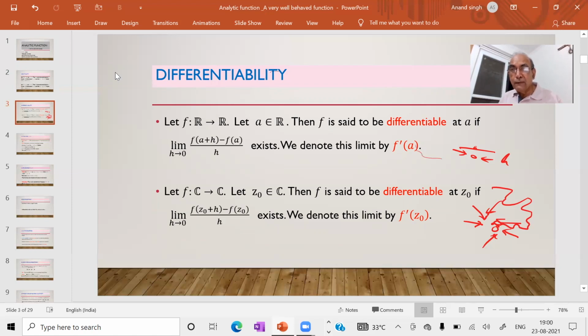So no doubt the definition looks the same, but the way of working, or the analysis that you have to do, has to be completely different. And this has to be explained to the students. It is not just the wordings that we have written. There's a lot of theory behind this. So these are two results we did discuss: continuity and differentiability for F a mapping from R to R, and F a mapping from C to C.